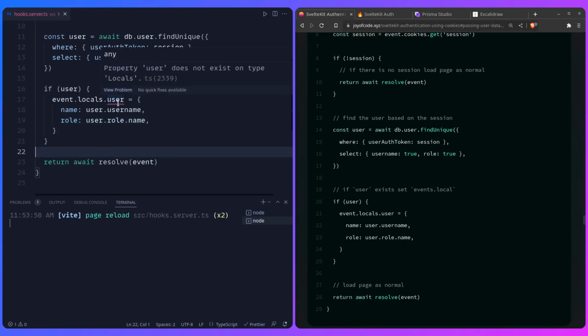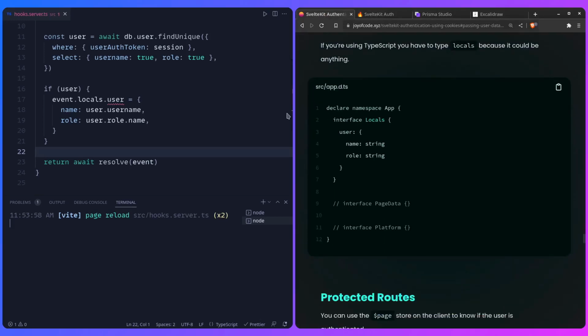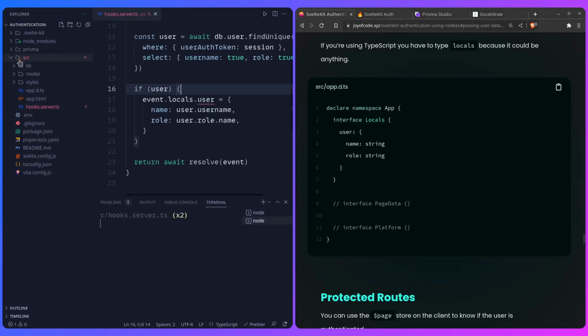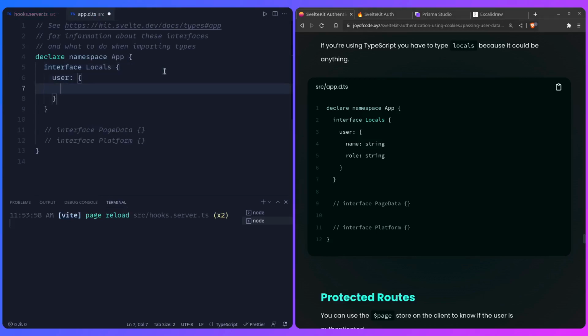You can notice there's an error here, because we need to create a type, and I showed you that in the post. Let me just go here. Where was this? Yeah, so let's just quickly do that. That's in source. So this is if you're using TypeScript. If you're not, then you can just ignore this. Interface locales, or Locales, whatever you prefer. User, name string, role string. We just really need to tell it what it is because it can't know, right?